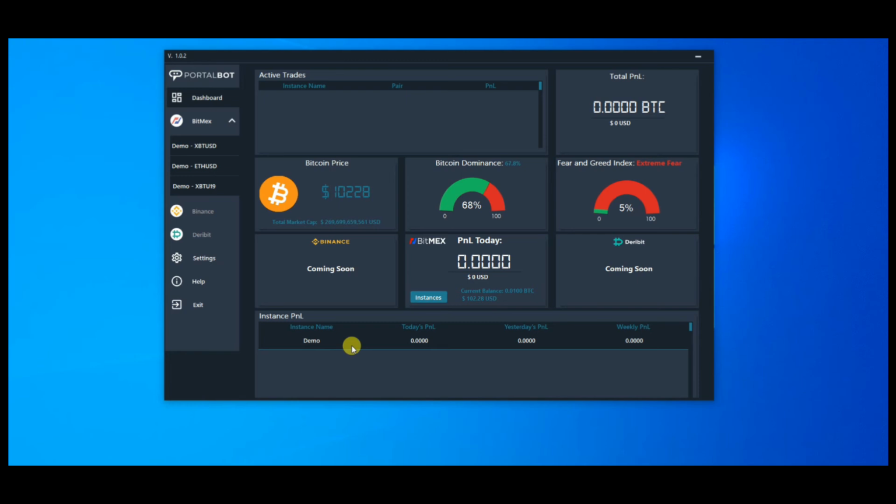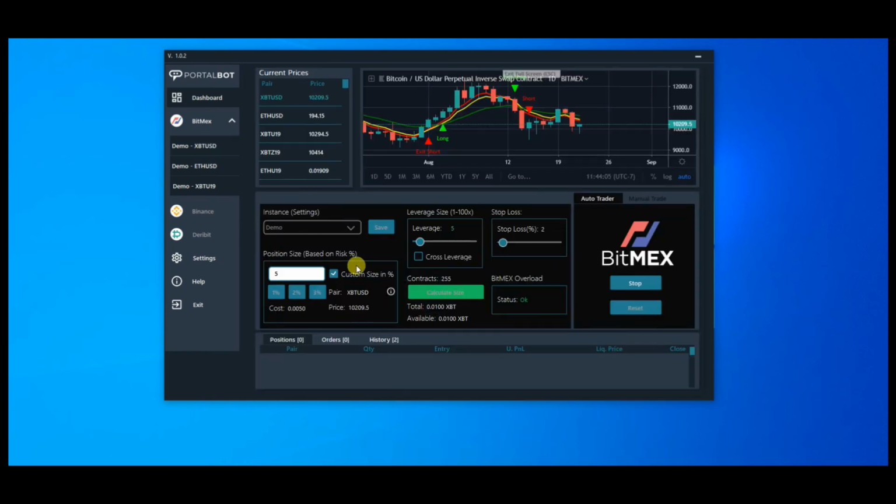So if you're still confused about instances, it's the exchange and the pair, right? I'm using the same pair for this API, for this exchange, but say I had another sub account, or rather another account that I wanted to use on BitMEX. The thing is that you still have 3, and you can't have more than 3 instances.